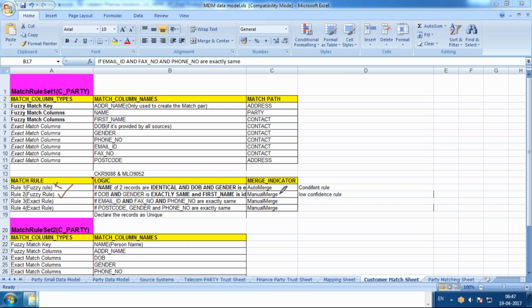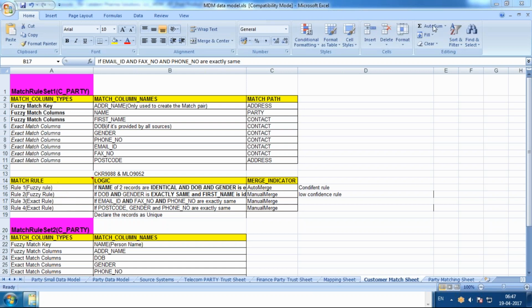It will declare the records as manual merge and stop. It won't go through the remaining rules. So if it finds one match, that's it, the purpose is met. Okay, that's the order of the rules.